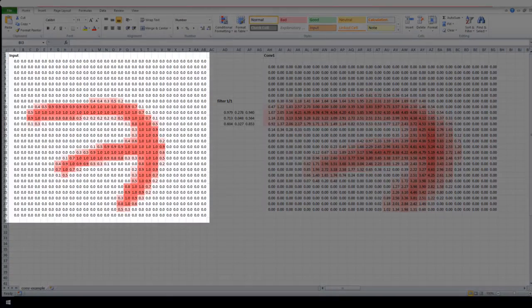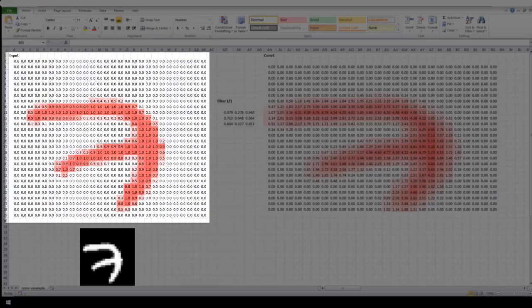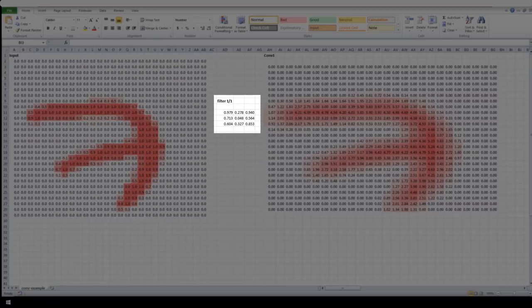So here we have our matrix representation of an image of a 7 from the MNIST dataset. The values in this matrix are the individual pixels from the image. Alright, so this is our input, and this input will be passed to a convolutional layer. As just discussed, we've specified this layer to only have one filter, and this filter is going to convolve across each 3 by 3 block of pixels from the input. So here's our 3 by 3 filter of random numbers here.